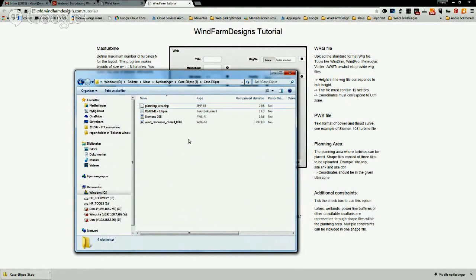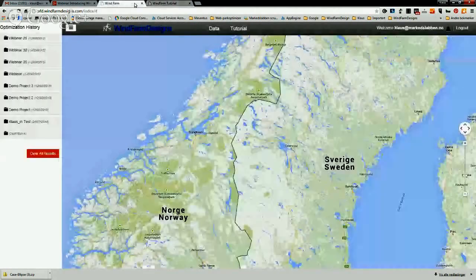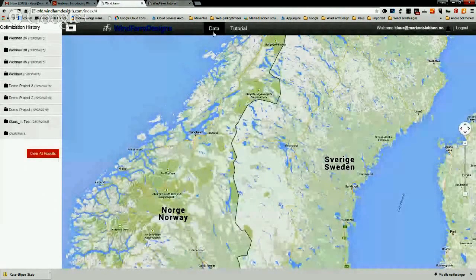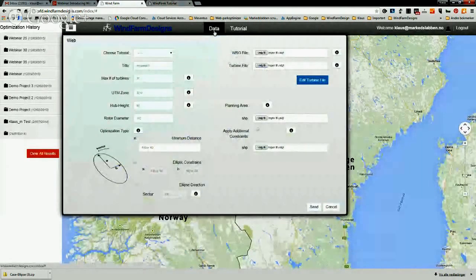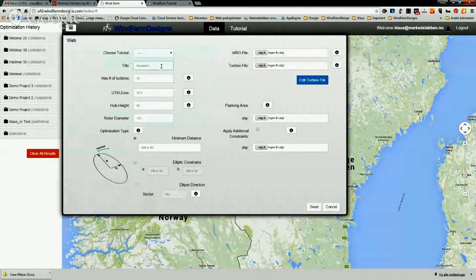So now you have downloaded these files. Let's go to the project window where you're supposed to put in data. Let's start a new project. Let's call my project webinar test. I want to optimize a layout.